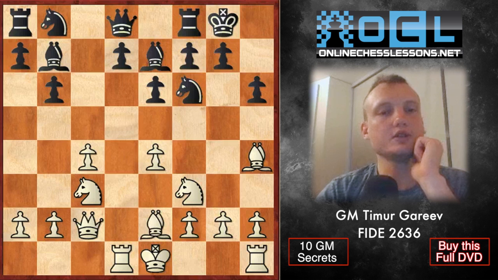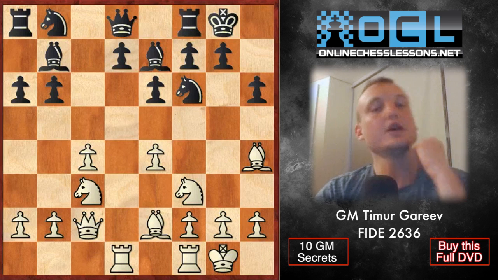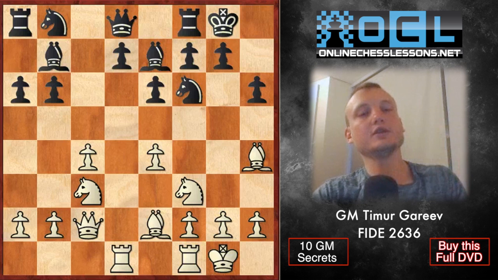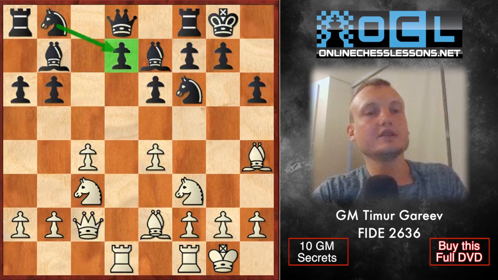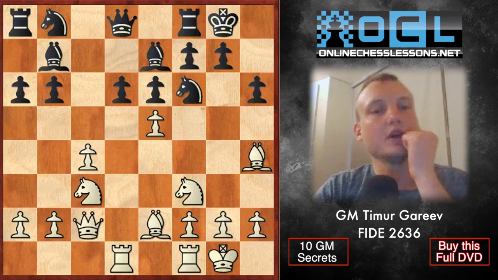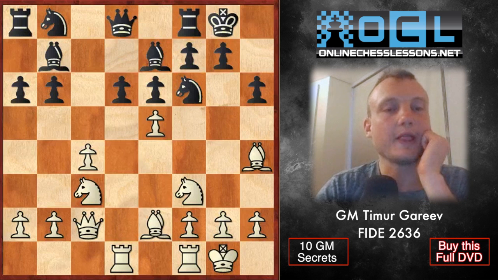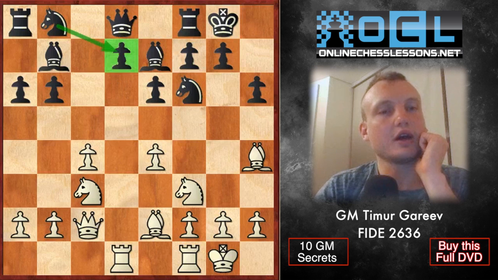So Aronian just develops the bishop, and black plays a6. So right about now you start considering e5, but Aronian still decides against that and just goes ahead and castles. So at this point black is struggling a little bit, because as we mentioned, the knight wants to go towards the d7 square, which is more natural, but then as soon as black plays d6, e5 just comes out as a winner here, gaining some significant initiative, and that's kind of how the game developed later on.